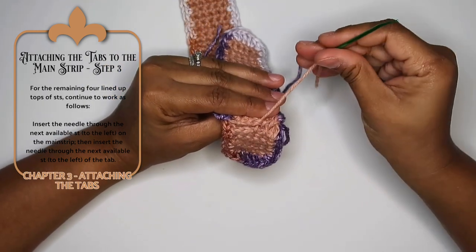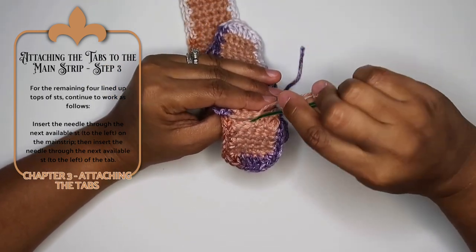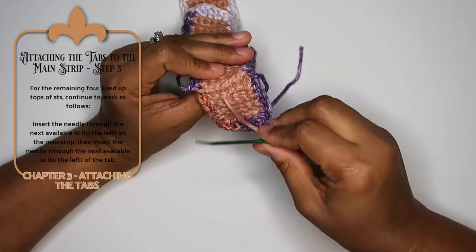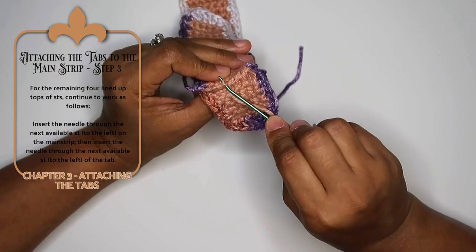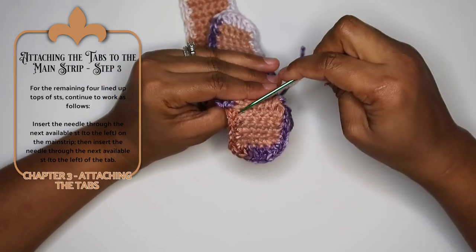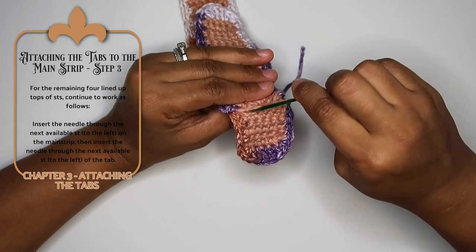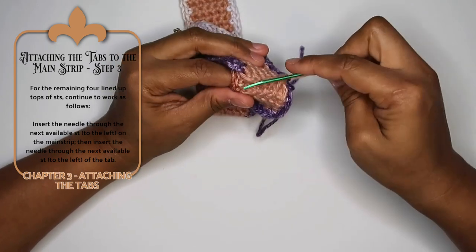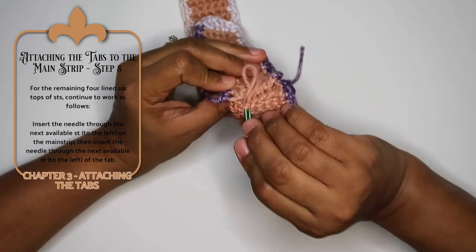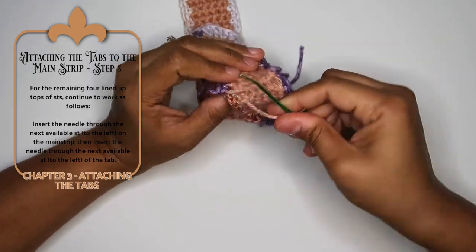Up to down, down to up to down to up, all the way across. Notice I'm not pulling tightly when I do this. I just want to get the rhythm of it. When I finish and I don't have any more tops of stitches to go into, I will be pulling my tail tight. And I feel bad, I don't think I made this tail long enough. I think I kind of shortened it a little too much.